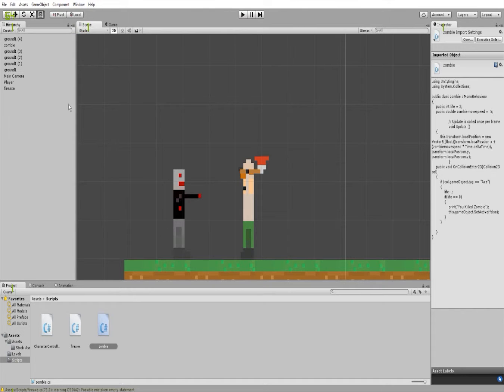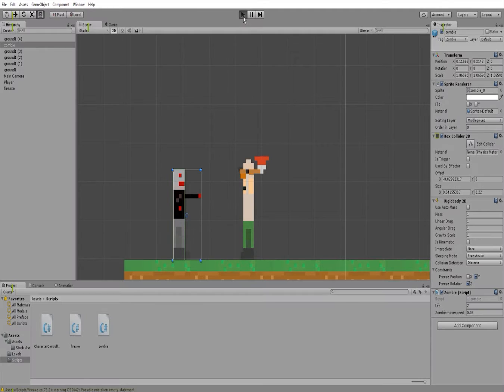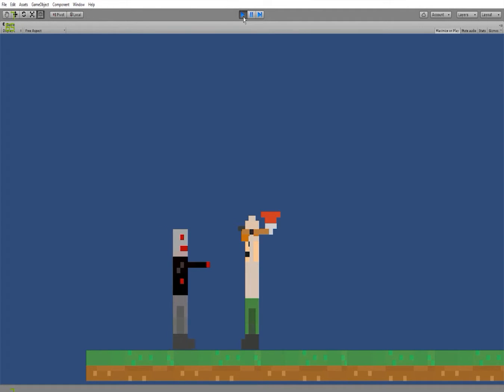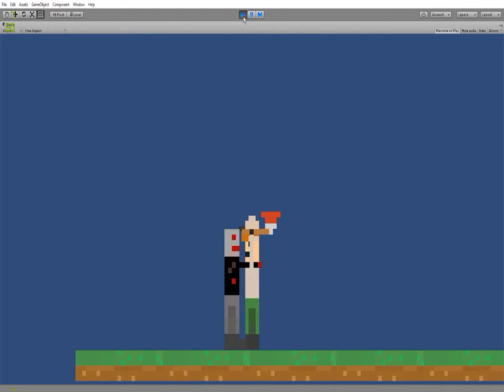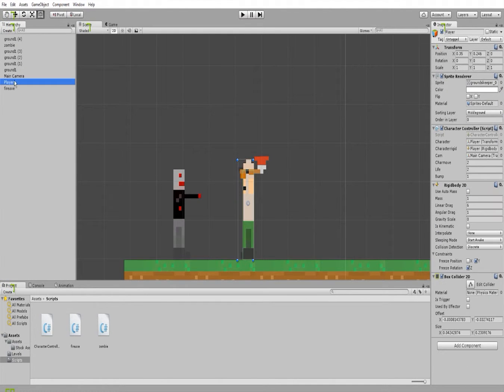And then so when I go back, I'm going to my zombie, and I'm going to add tag zombie. That's perfect, because it's already added from when I contact it with the axe. Okay, so let's take a look and check out the bump variable. As you can see, not enough.